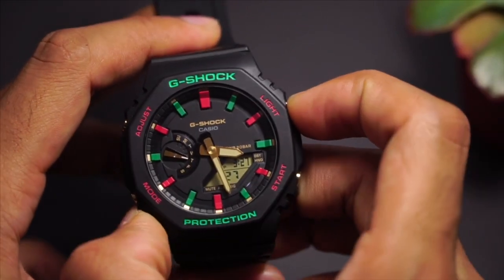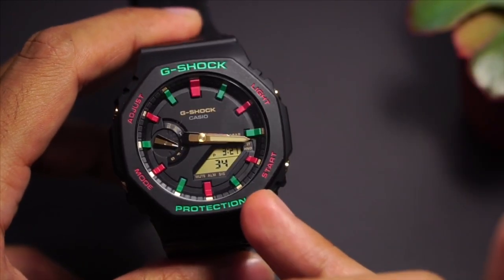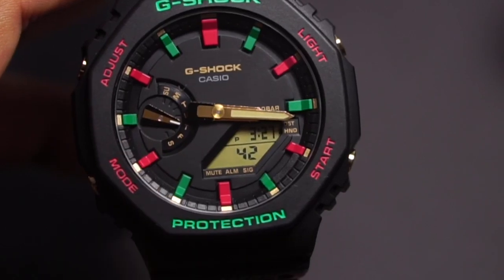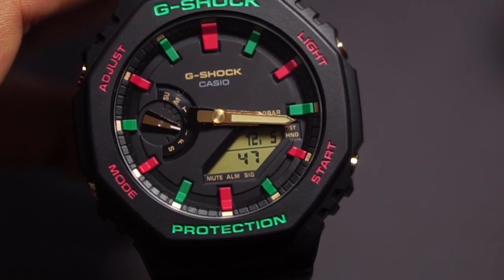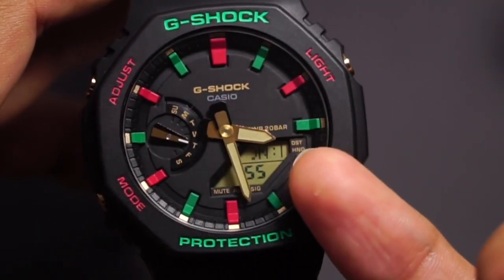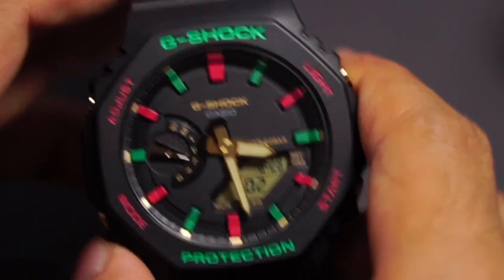First of all, I hit the light, then press mode to move the hands out of the way so I can show you the digital display. It's showing me the time digitally with seconds — because there's no moving seconds hand — and the date display is in analog, though I could swap that to a date display if I wanted. I have a timer running in the background, so that's why it will beep. Next up is world time: your local time is displayed on the analog part and the digital display shows the world time, so you get dual time simultaneously.